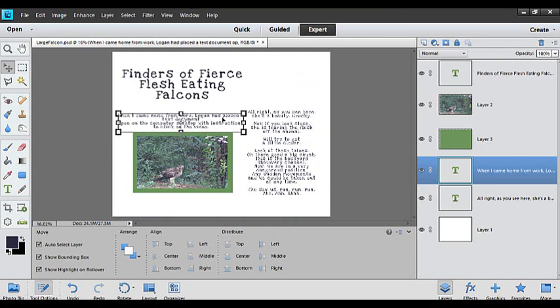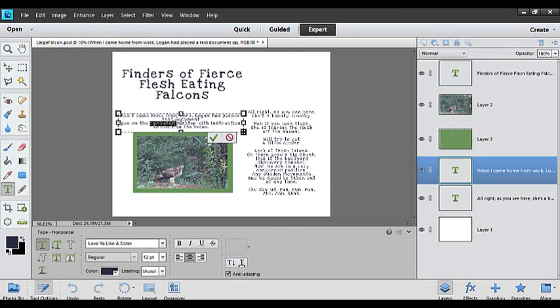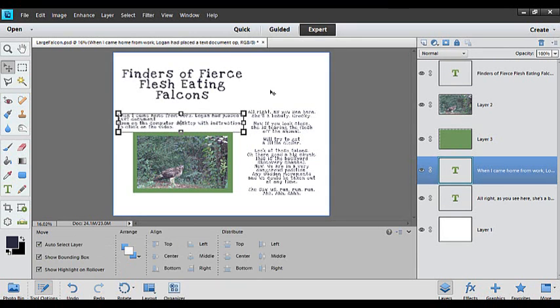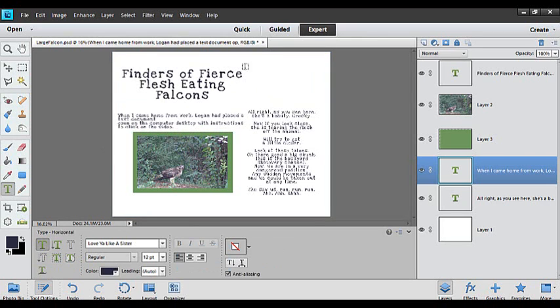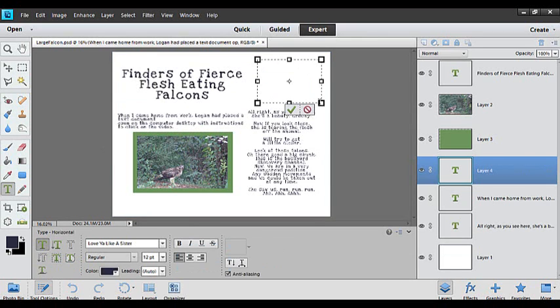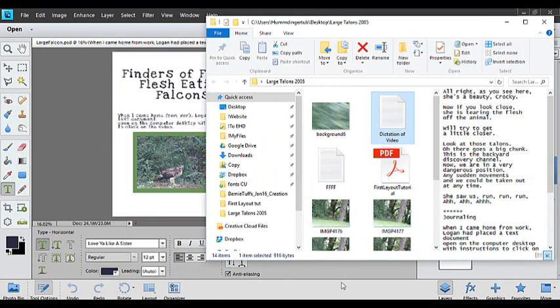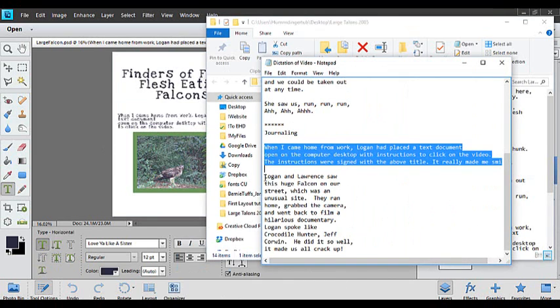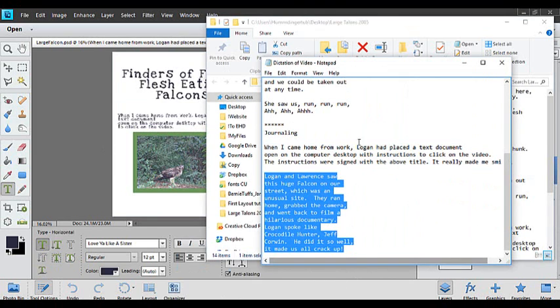And in this case, I want all the text left justified. And then I think I had another bit of text up here in the original, and that was this text.